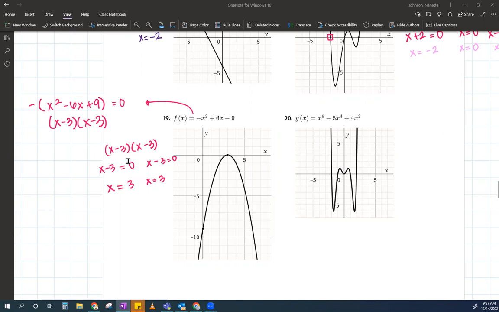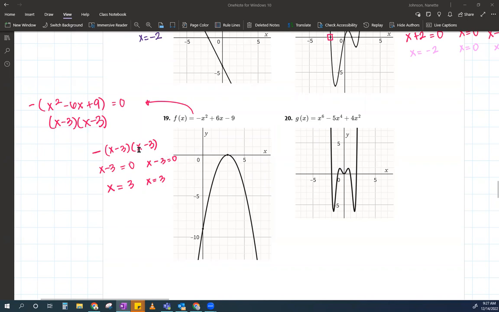Ms. Johnson, how come the negative didn't come out here? A couple of reasons it didn't come out. I mean, there's a lot of reasons, but one of them is because when we focus on zeros, this zero in and of itself is just x is equal to 3. Now you can think about all the different ways that I can write x is equal to 3. I can write negative x equals negative 3, right? And all these other different ways, but I don't do that. I just go straight for the number.